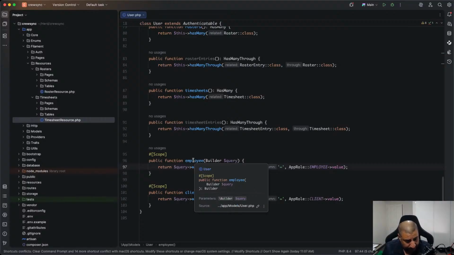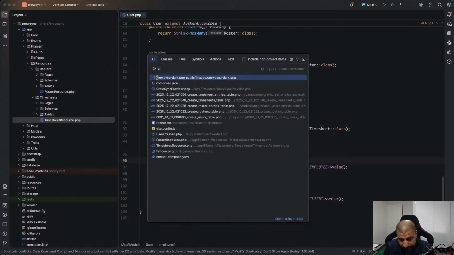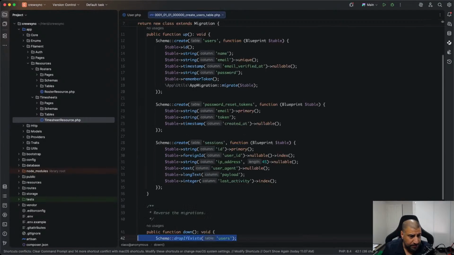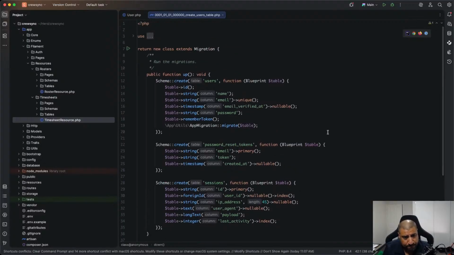And do we need an active scope? No, not really, because we don't have a status on the users, right? No, we don't.